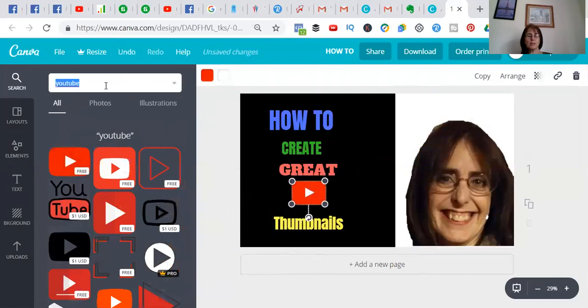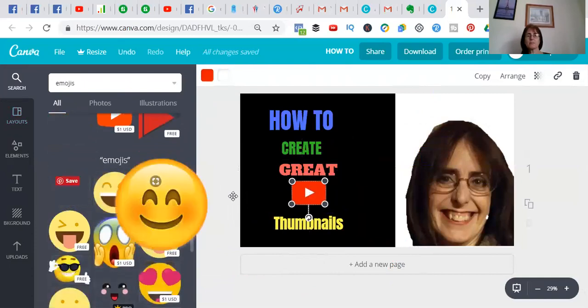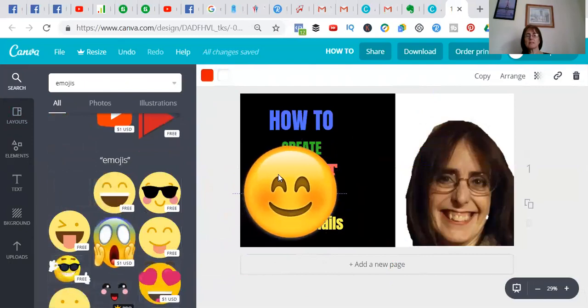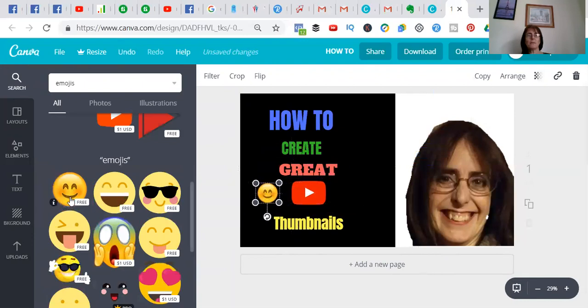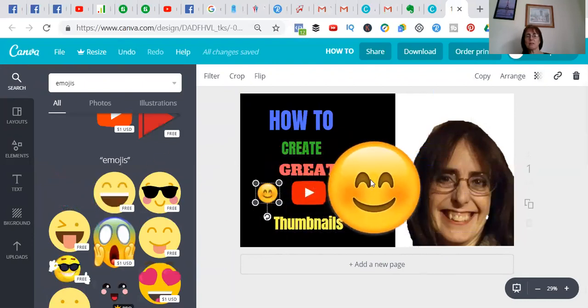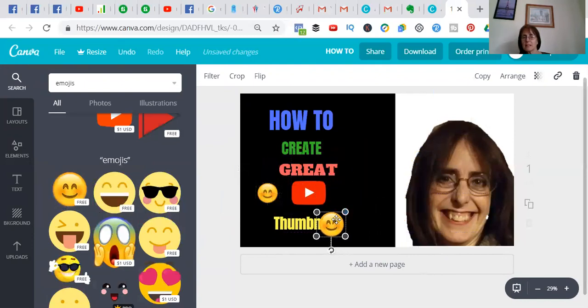And I wanted to show you as well emojis. And I like this one here, look. So if I wanted an emoji, but I want a smaller one than that, look. You can make them a bit more fun. So I'd like 2 little emojis, 2 little smiley faces, and put them there.